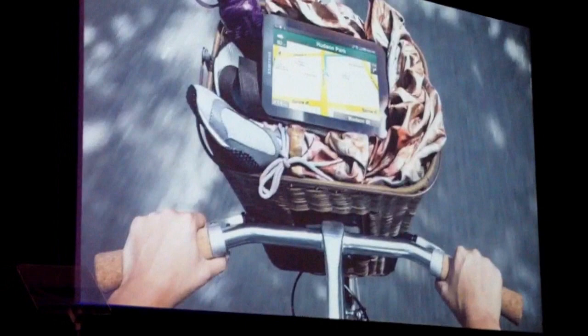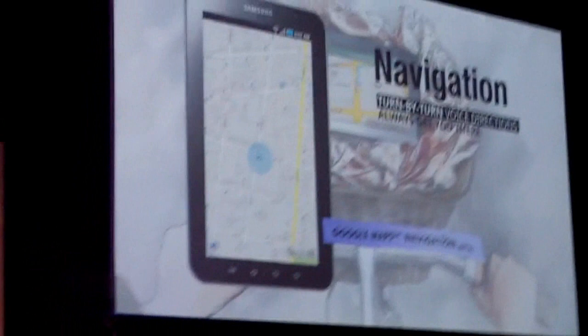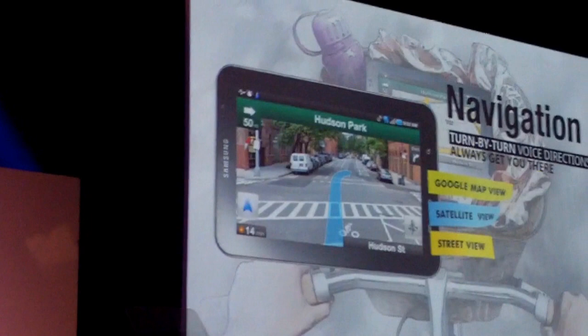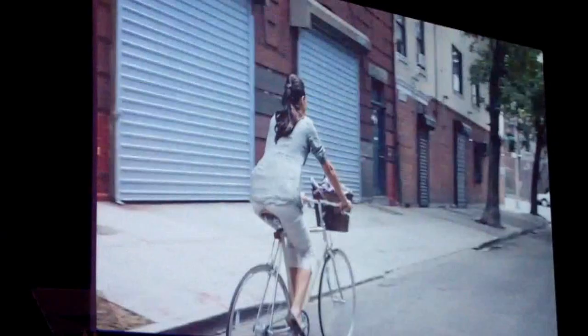And here's my very charming friend Jean. She's an artist. The thing is, when she's outside the theater, she has a poor sense of direction. But now, after she uses Google Maps navigation, she becomes a totally different person. The display is just the right size for navigation — large enough to see where you're going, but not so large that you get distracted. So no matter whether you're driving, riding a bicycle, or walking down the street, the Galaxy Tab will always guide you wherever you want. You will never need a separate navigation device.